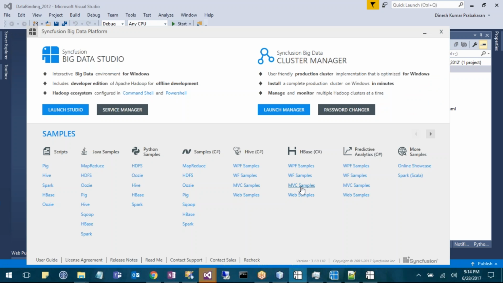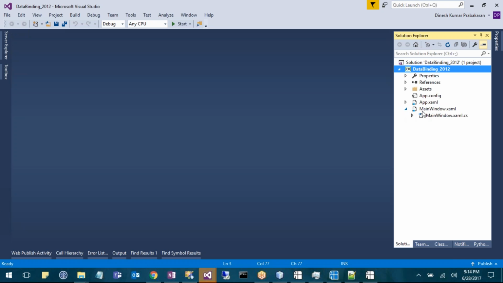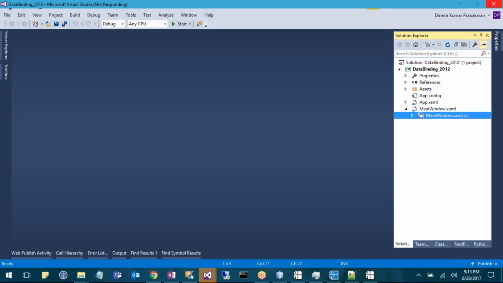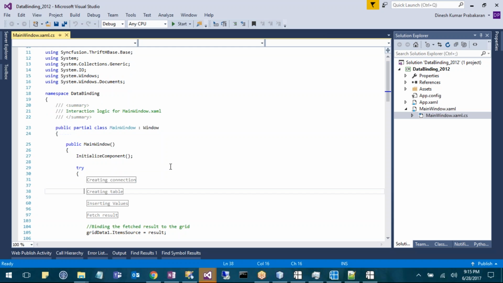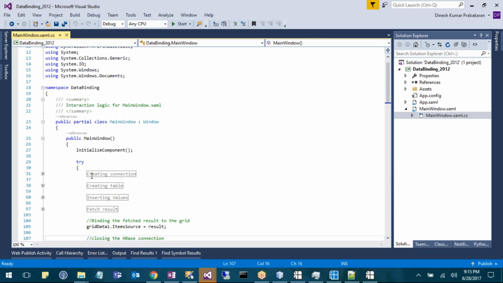If you know MVC, you can go with this. If you know WinForms, you can go with this. These are all sample files which exist here. So let me show the C# code it has. Even here you will find all the user-friendly comments.